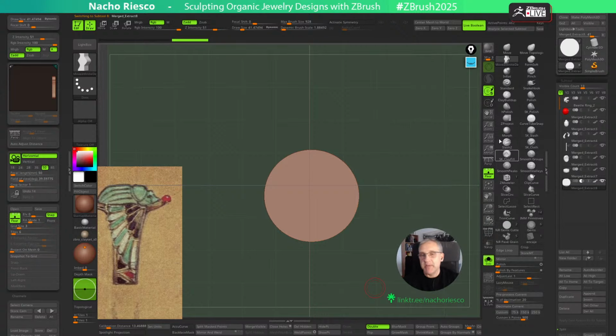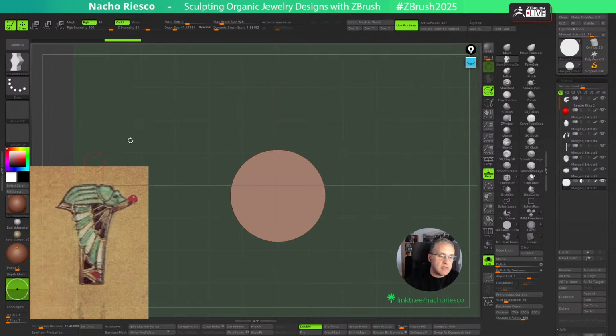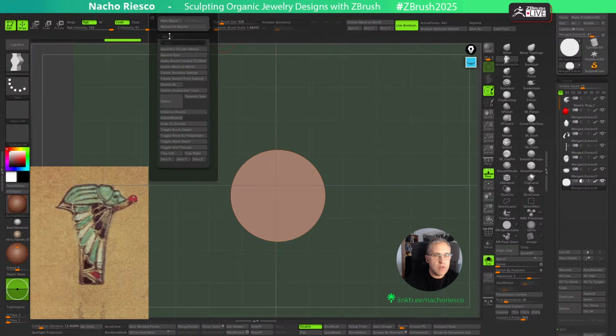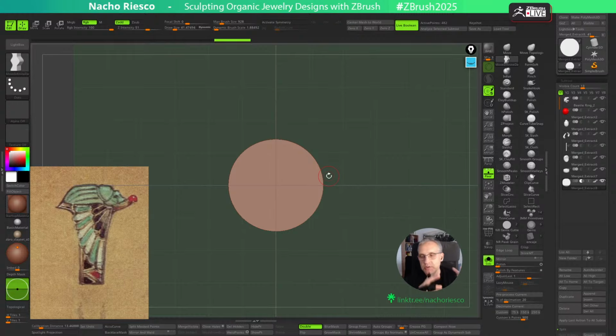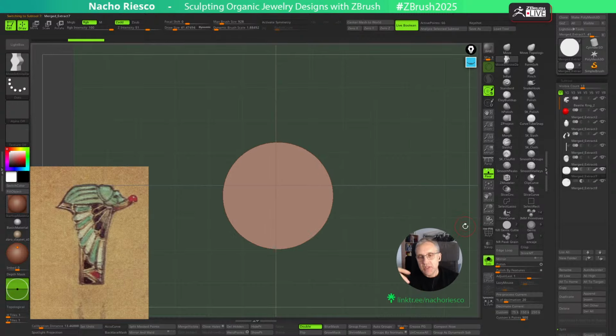This thing could happen. You have this button here, Center Mesh to World, that I have on my custom interface. If you want to know where it is, this button is a default button, which comes with the standard installation of ZBrush. And then, let me think, if you press the Ctrl key here, it is ZScript, button path, Macros, Miscellaneous 0. So you should go to Macros, open the macros, and here you have this button. When you press this button, you can see you can send any subtool to the center of the world, exactly to the 0, 0, 0 coordinates.